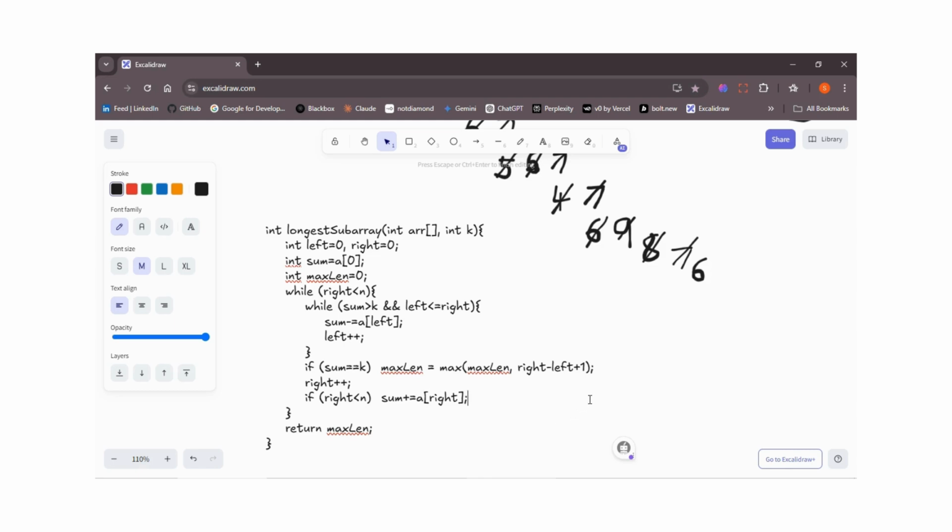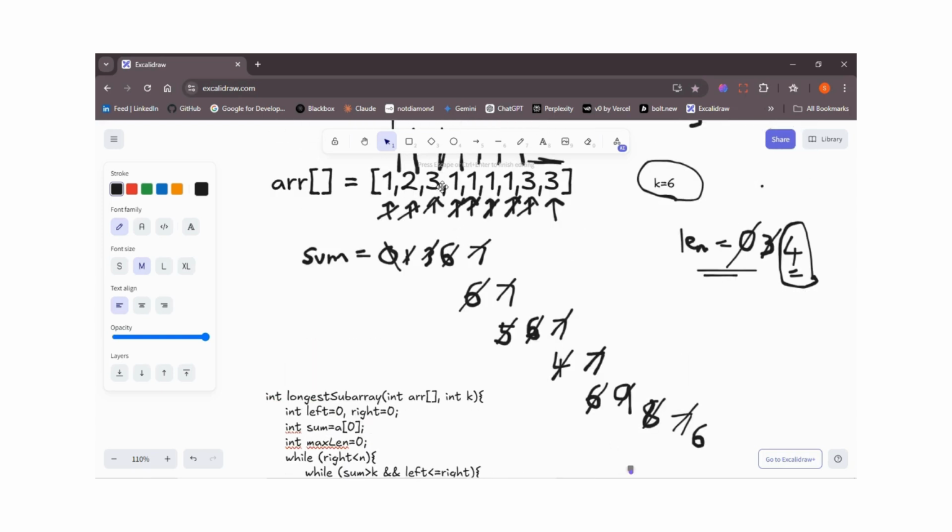This one is an optimal approach when the array has positive elements inside it. It doesn't work for negative elements, because if there are some negative elements, let's say minus 3 or so, that reduces the sum. Here we are incrementing the sum every time, and whenever it is exceeding the required sum, we are subtracting the first element.